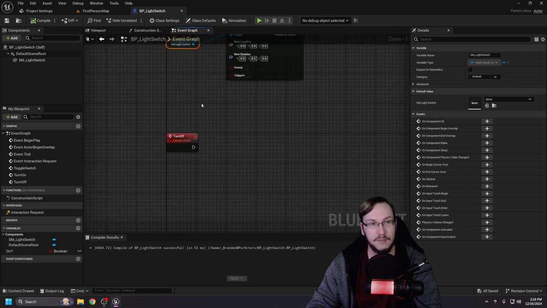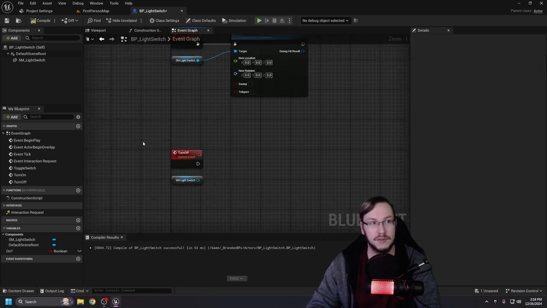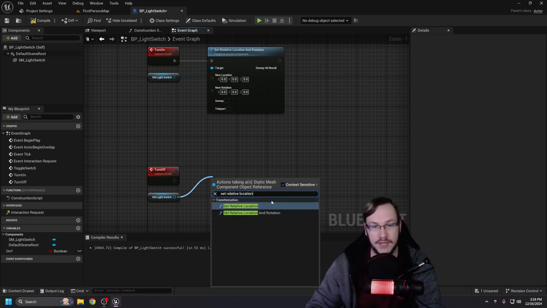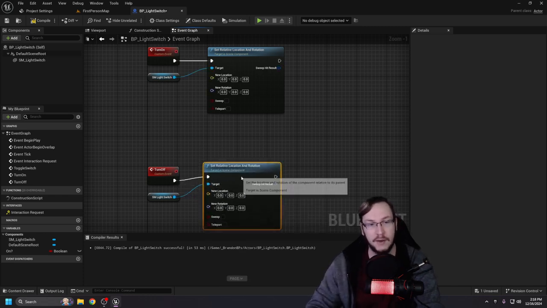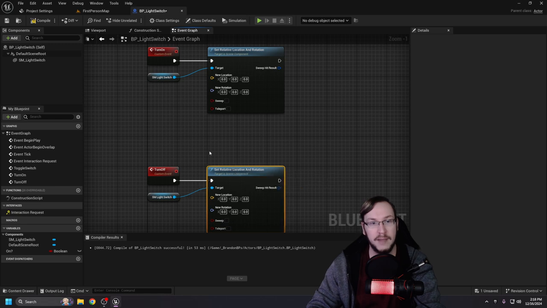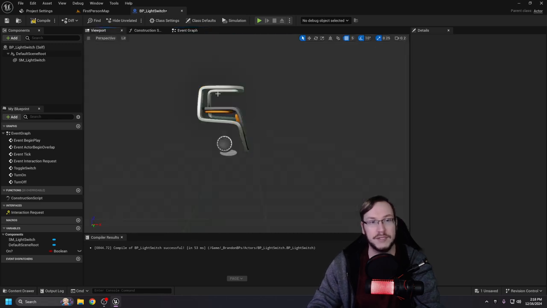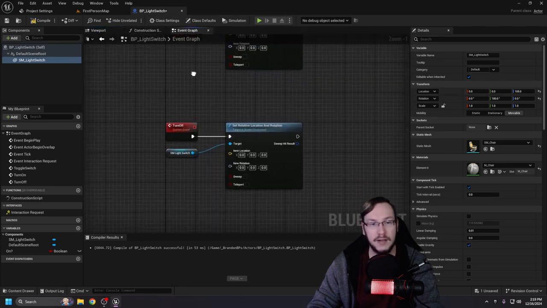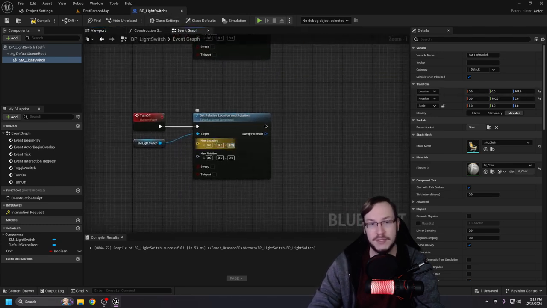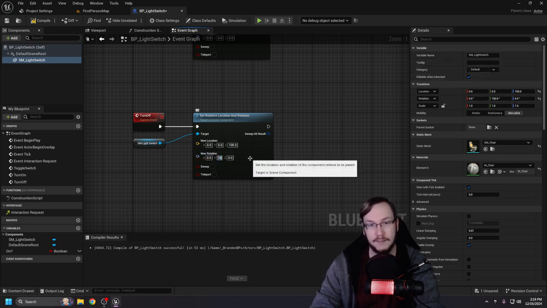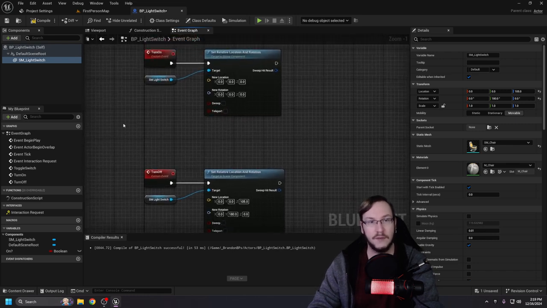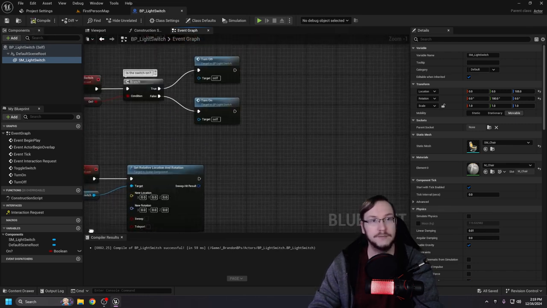And then we'll take that same reference of the light switch. I'm just going to copy paste it. You could drag if you'd like. And we are going to set the relative location and rotation to what it is now. Because remember, we went ahead and made the default off. So this is the default. And we're sitting at 105 on the Z. So we'll go to the event graph. Location, we want 105 on the Z. And on the rotation on the Y, we're sitting at 180. So that will set the relative location depending on if it turns it off or on. We'll hit compile and save.